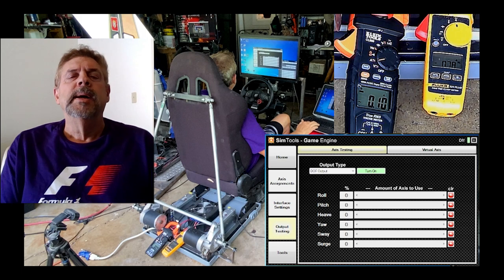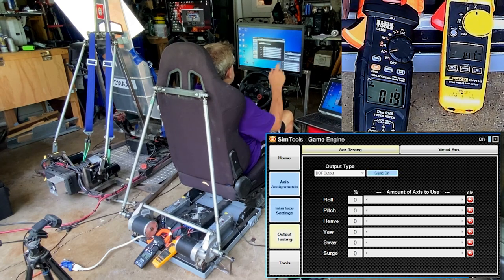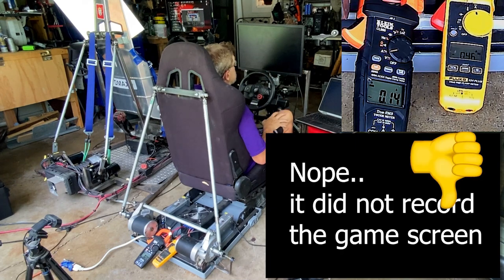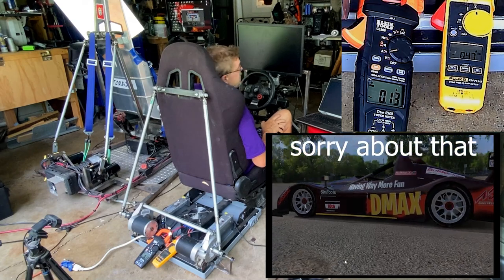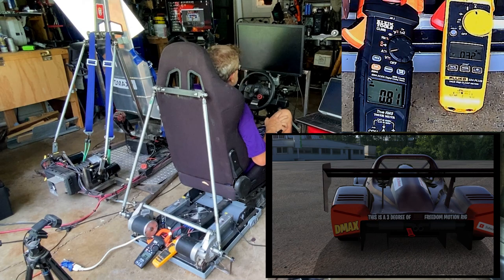All right, so back to the show. That way we can get a better idea of what's going on. Okay, so it says game on, and I don't know if I'm going to be recording the screen or not. I just don't know. So that's why I've got this backup camera looking at it. The last time I tried to record the screen on this really old laptop, it didn't record the screen. So I hope that the game starts, and then we'll see what happens.